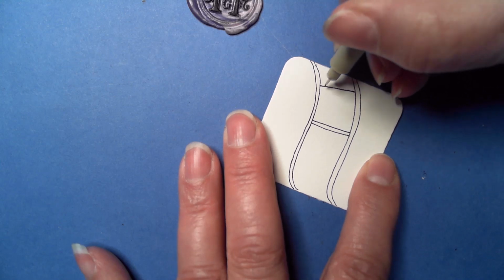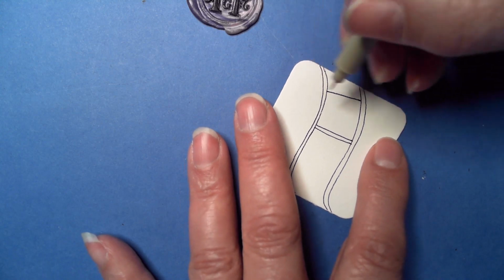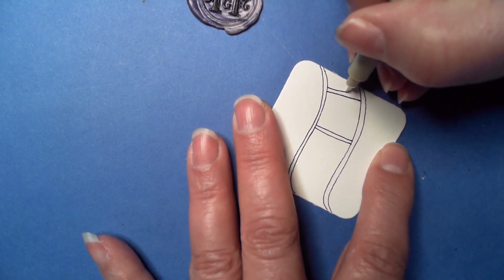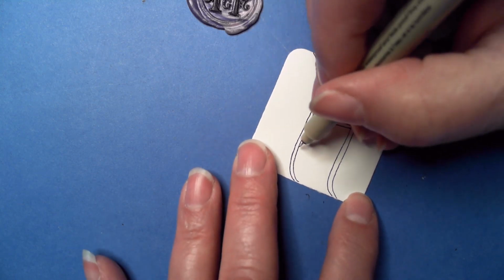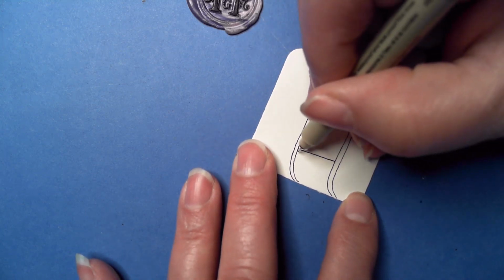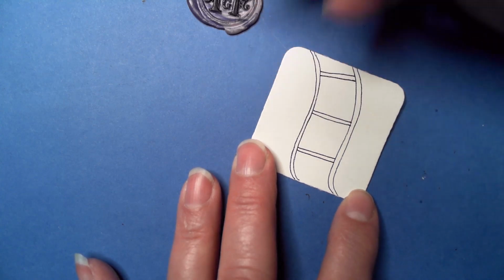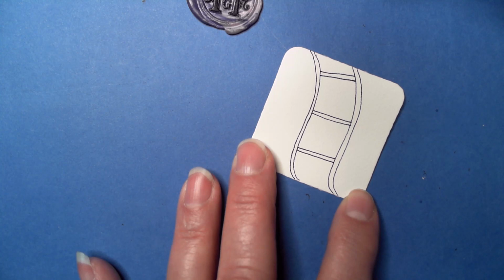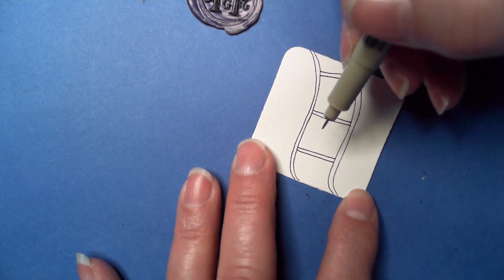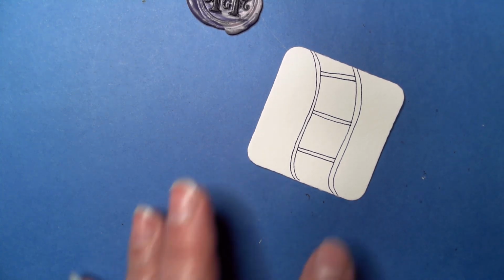And so what's nice is you draw your one line. And then you're like, well, nope, that was a little too far once you see it. But then you can go on either side of that, right? It's just kind of like a safety, if you will. All right. Although, even if these are a little rectangle-y, it's going to be perfectly fine. Okay, I think this will be right on the other side of that, I'm going to guess. We'll see as we get it finished.